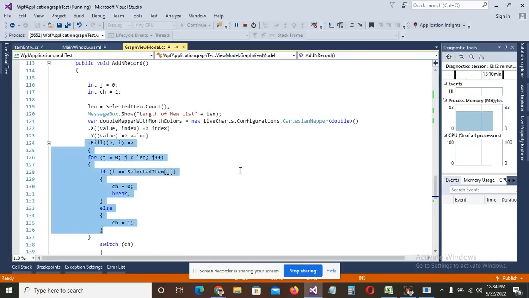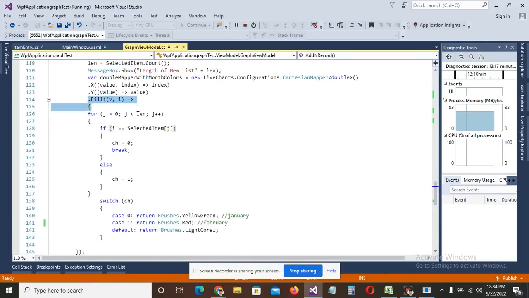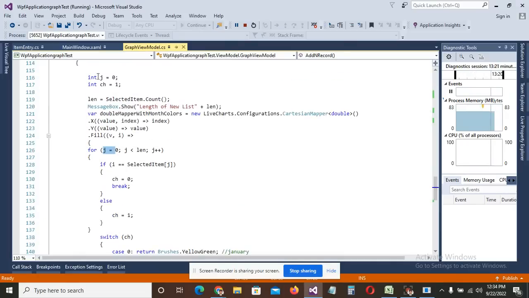How to fill this graph with different colors as per the logic. Here we can write the logic. I use j equals 0, as we initialize j initially to 0, j is less than length, that is the length of your list, and j plus plus. Now let's check if i equals selected item of j.